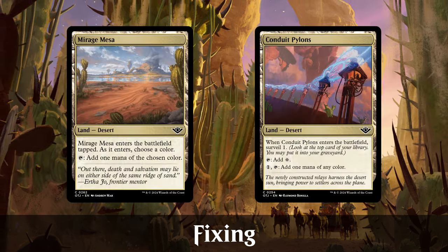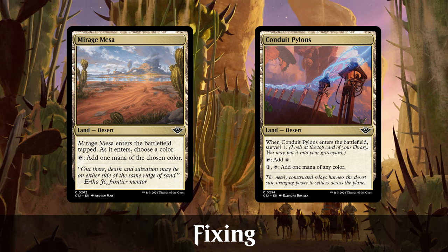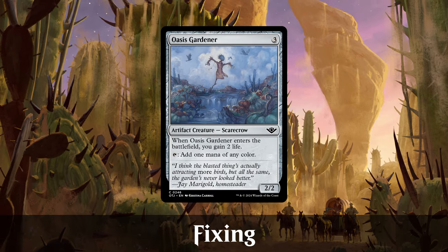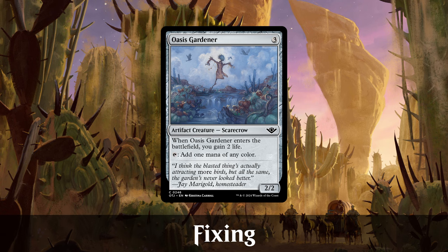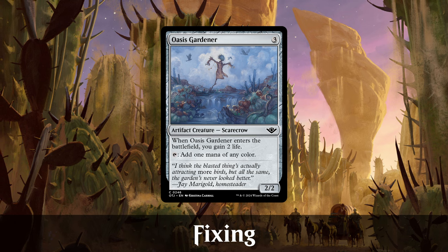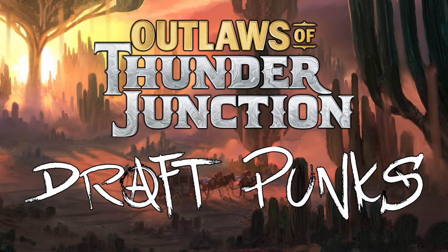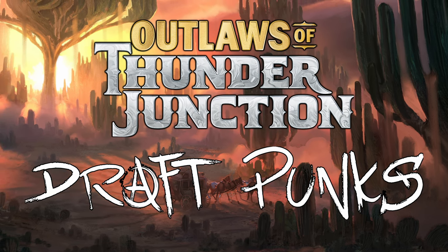Mirage Mesa and Conduit Pylons are rainbow lands that don't even require basics in your deck, like Evolving Wilds does. And Oasis Gardener is a good defensive mana dork for any deck. Add to that 11 different commons and uncommons that can create treasures, and we've got the makings of a format with plentiful splashing and powerful multicolor builds. Outlaws of Thunder Junction looks like one of the deepest and most interesting limited sets we've had in a long time, and we could not be more excited.